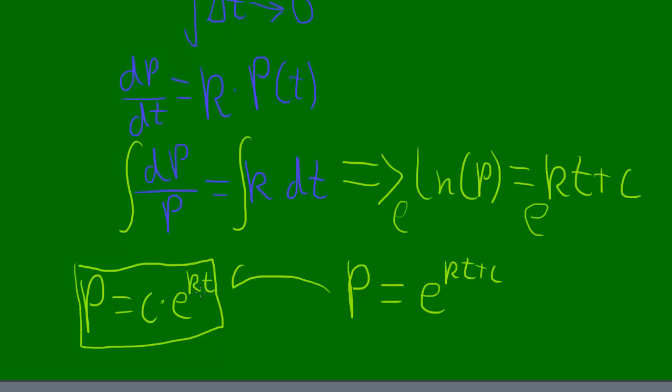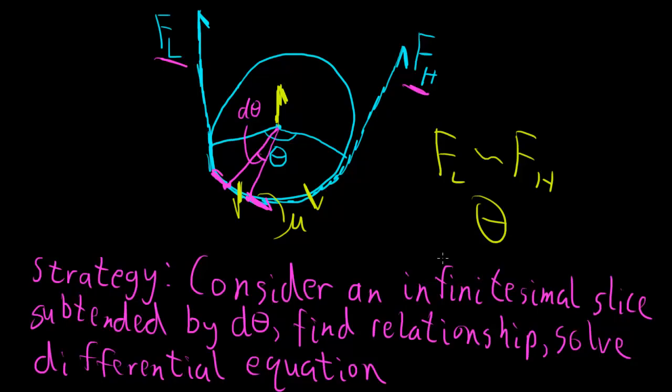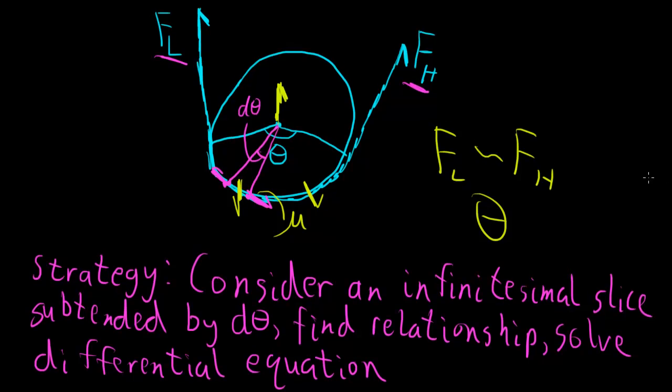Now you may be wondering why I just spent all that time discussing a population model and what this has to do with the capstan problem. But as you'll see, this is a very similar problem, and in the analytic form of the solution, it's almost identical to the Capstan problem. So getting back, here's the Capstan diagram that became very messy in the last video. But we're going to apply the same strategy here.